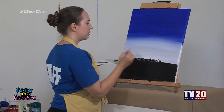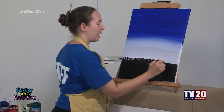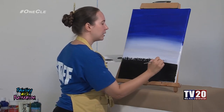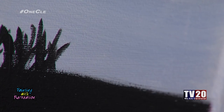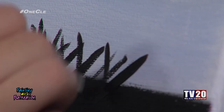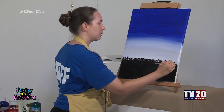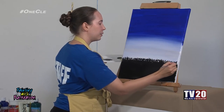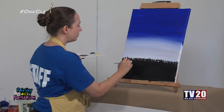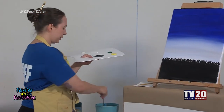So I'm still going with my black paint. I'm making X's basically here. And I'm going back and putting some extra strokes in. I'm just flicking my brush in a downward motion. All right. And we're finishing there. Okay, so that part's about done, and I'm just gonna put my brush in my water here.